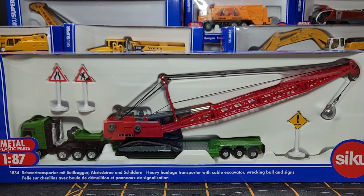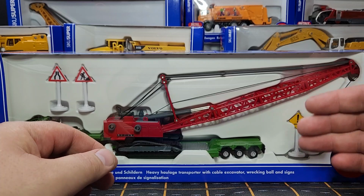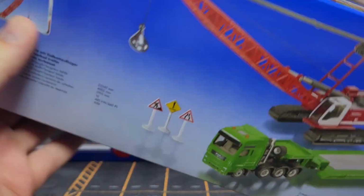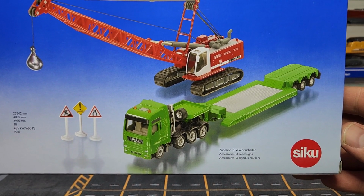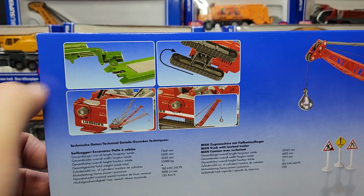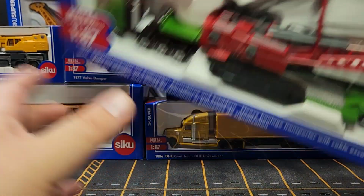Now, there is an additional set of this in Europe or other countries that offers a pilot car with it. It's a completely different set, but there's one that offers a pilot car, which is fantastic. There is the whole shebang on the back. There is your MAN, I think it's a TGS. I'm pretty sure it's TGS, but regardless, it's a European truck, and it's freaking awesome. There is the functionality on the back. There is the trailer that separates. Crane does all the stuff. It does all the things. So, looks absolutely fantastic. So, there you go.